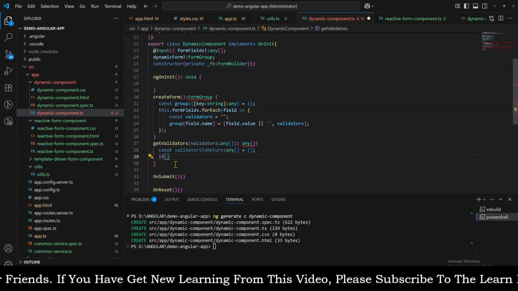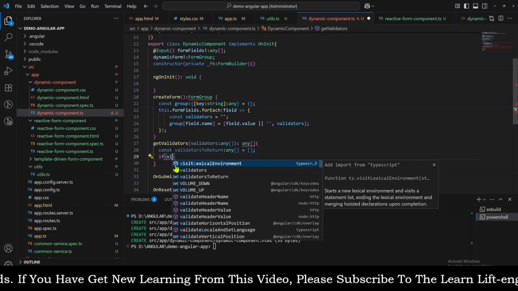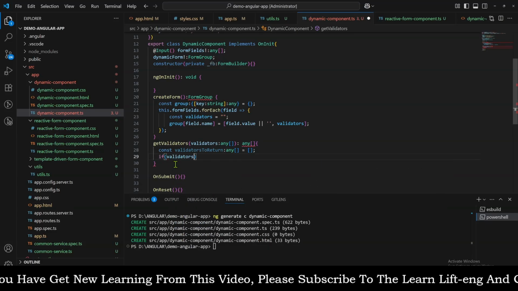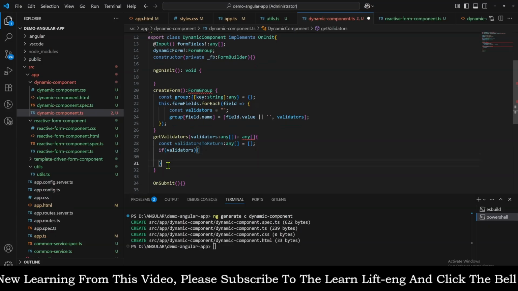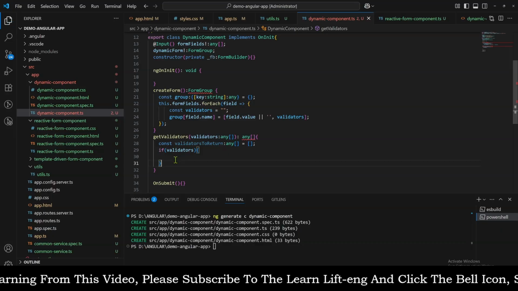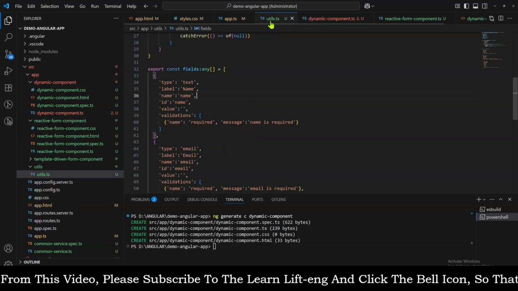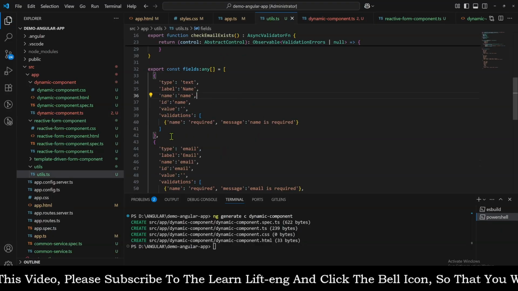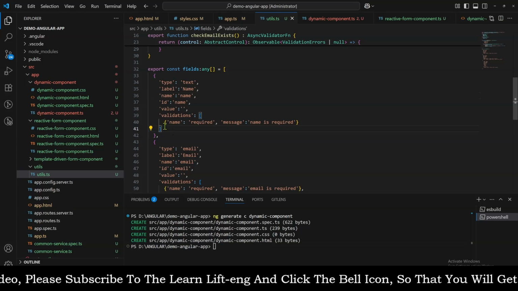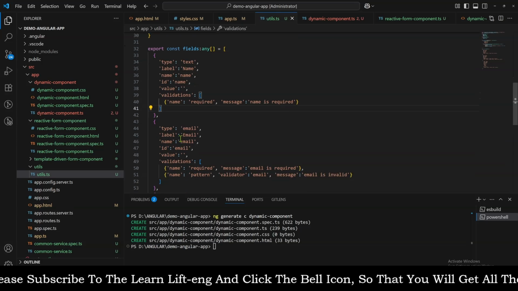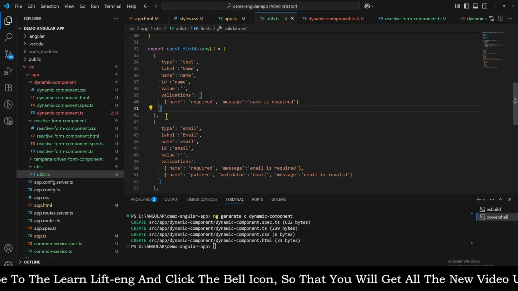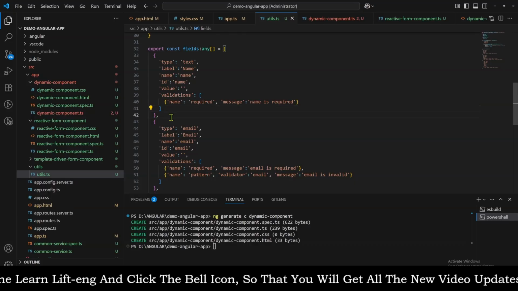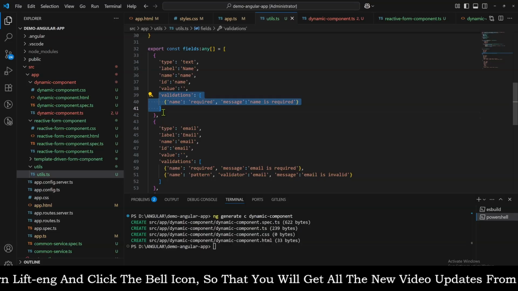Let's add a condition over here. If we have validators, then only come inside, because we can have some fields which are optional and don't have any kind of validations in the config file, the config.json. We may have fields like address or maybe the landmark, which are not that important, so we can avoid giving validations on those fields.